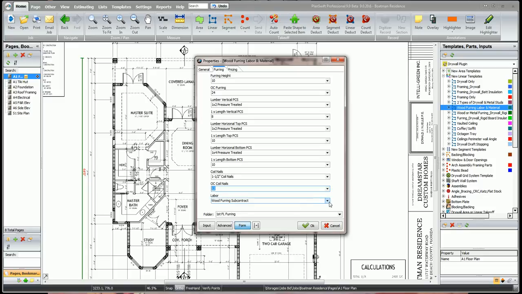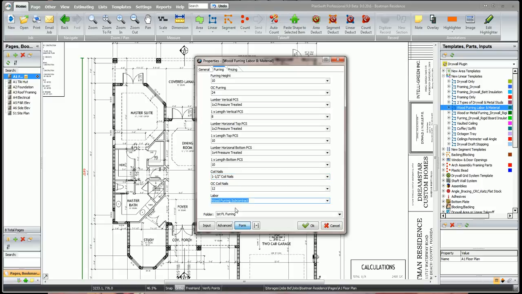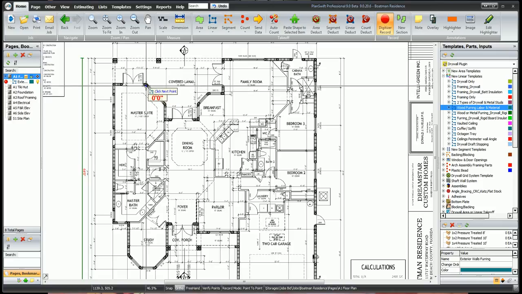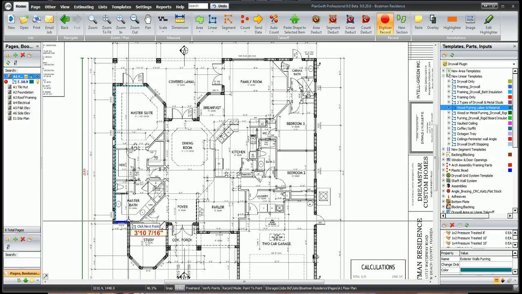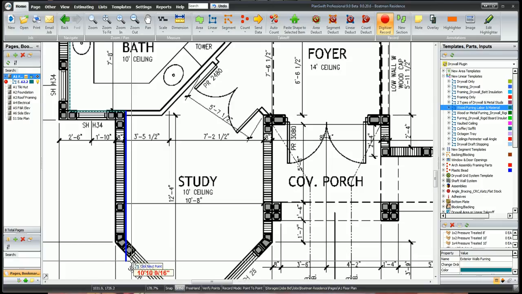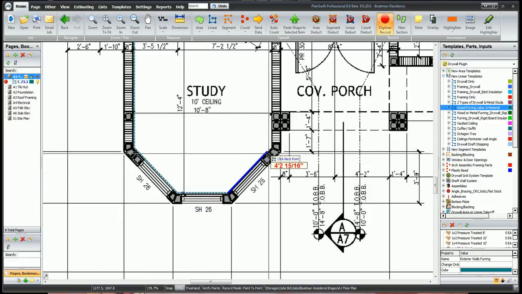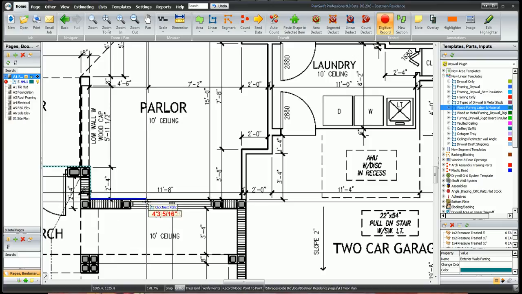And I'm going to pay my furring guy piecework, so I'm going to click the wood furring subcontract. I click OK. I'll start digitizing the walls. Now I go through the windows and doors and everything, and this takes care of all my scrap. I don't put a percentage for scrap on my furring because I'm going through all my windows and doors, so I'm going to have those extra pieces already. You can do it any way you want to. Everybody estimates a little bit different.